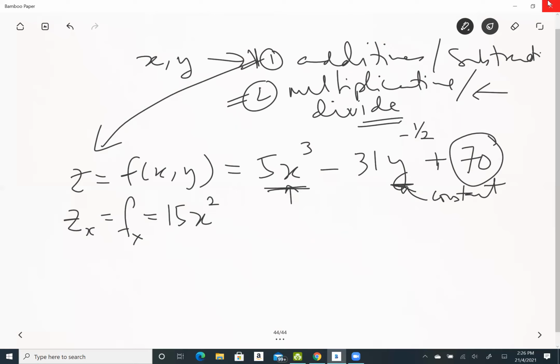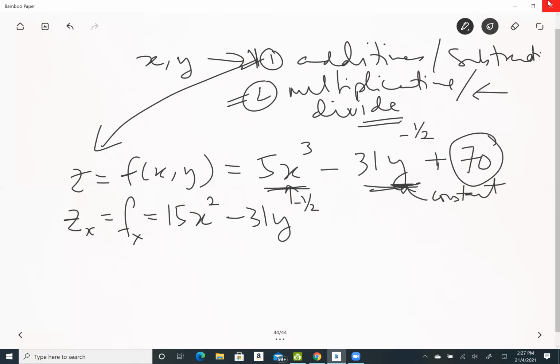But when you take derivative with respect to x, you treat that as a constant. So now I got 31 is constant, y to the power of negative half is a constant. So what is the derivative of that term? Is it the same, sir? Same what? 31y to the power of half minus half. Okay, so one idea, negative 31 y to the power of negative half. Okay, that's a good idea.